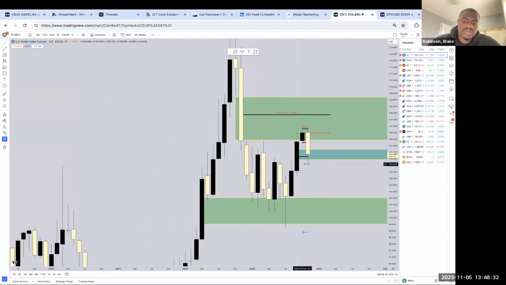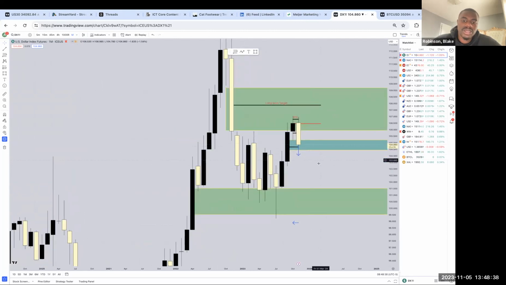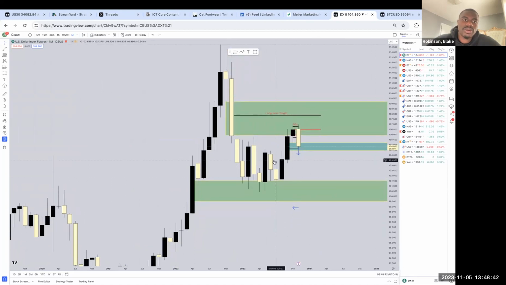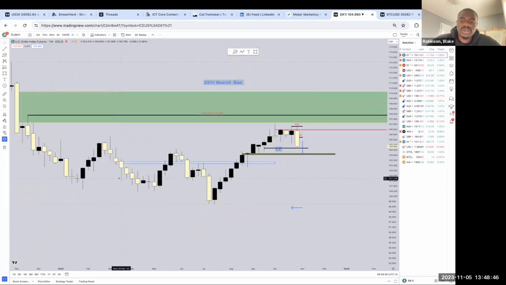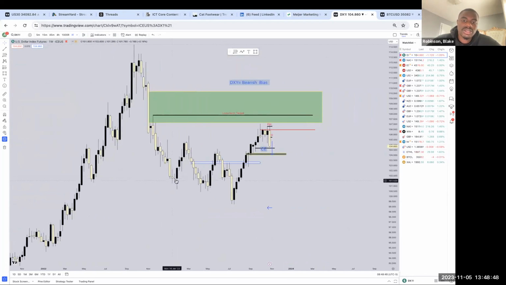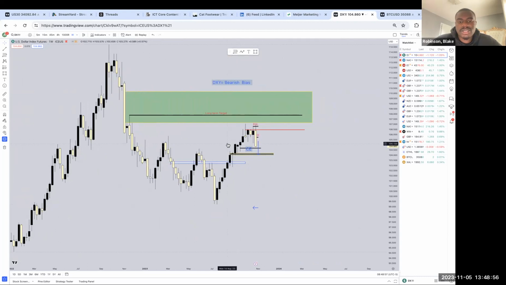The minute price breaks below this and retests it, then we're probably looking at an inverse situation, and that'll probably signal a major reversal in the market. Again, I know I've been calling this out for a few weeks. I wanted to see the market go higher. I just, geopolitically, there's a lot of stuff that we're in right now that's really not going to lend itself to a lower dollar. And that's just grand level macro stuff.